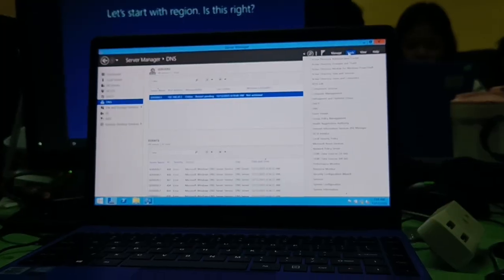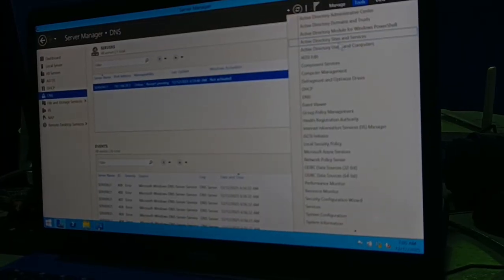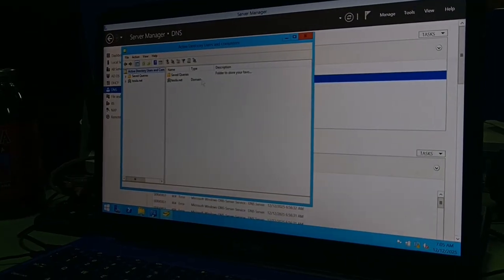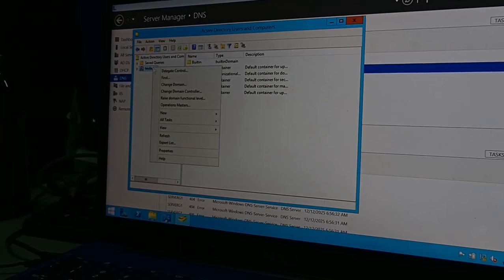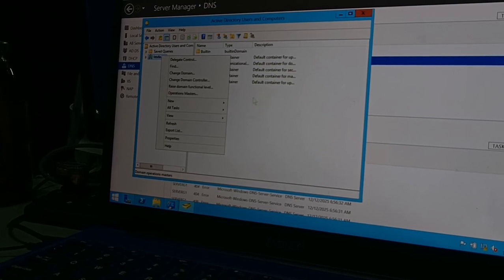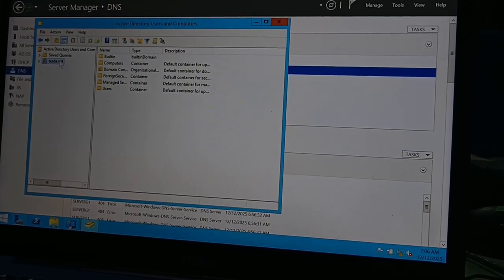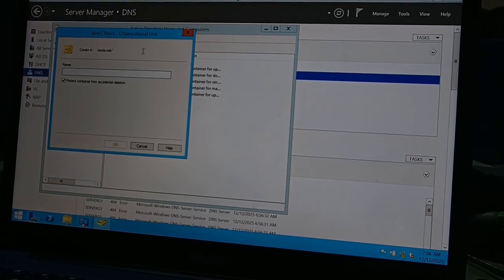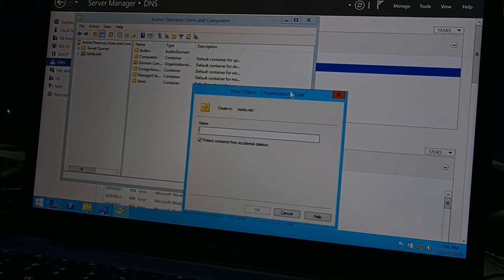Go to tools, go to Active Directory users and computers here, and now we're going to right click on test.net, and we're going to create a new, okay, we're just going to click new organizational unit, and we are going to name this admin department.